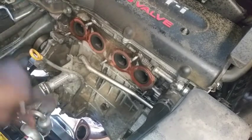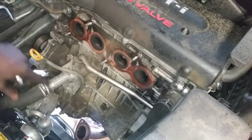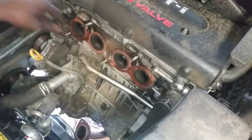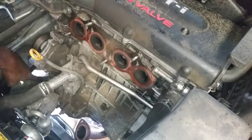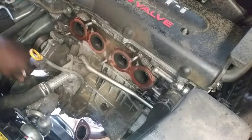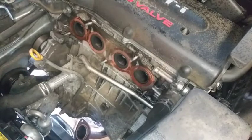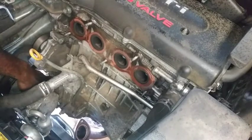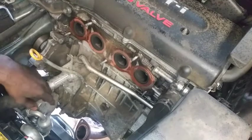Now I should be able to. All I gotta do is remove those bolts on the engine block and the bell housing also inside. So you're not going to have any bolts on the outside here because they're on the inside, which is the cool thing. I shouldn't have to worry about a timing cover because I think everything starts right here at the block. So let's get to removing that.